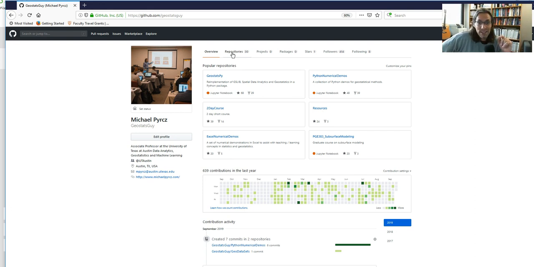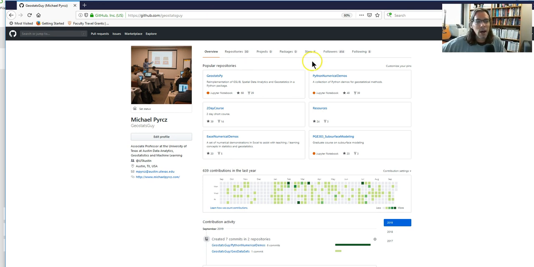Even if you're interested, I even put out Excel numerical demos. So maybe you're not super into Python yet, but you want to figure out some fundamental statistical concepts like hypothesis testing, confidence intervals. Maybe you want to understand the chi-square distribution, how you make one. I have a whole bunch of spreadsheets to demonstrate that. I even have one that does variogram calculation and kriging for geostats. So that's enough about that Excel.